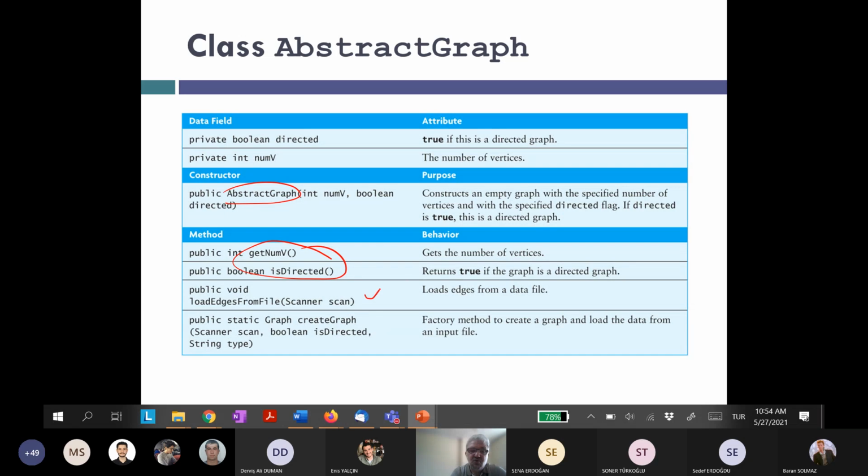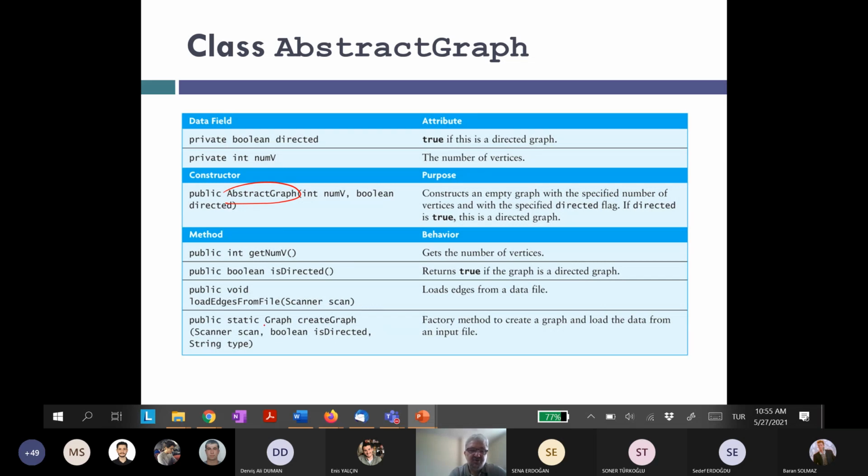And it adds two more methods: one to read the edges, to load the edges from a file, scanner, and one to construct a graph, to create a graph by using the information in this file. This file will have both the number of vertices and the edges in the graph.